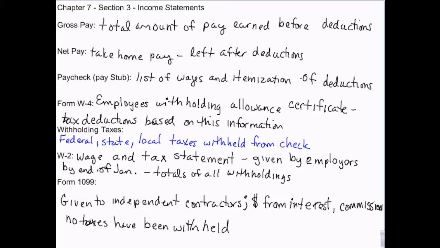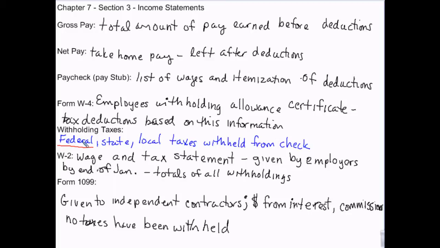The taxes that can be withheld from your check are federal, state, or local taxes. Now in Florida, we don't have state and local taxes, like state income tax or local income tax. We just have the federal income tax. But if you live in a state like Georgia, Georgia has a state income tax. California has state income tax. I think Connecticut does, but I'm not 100% certain on all the states that have state income tax. And then local would be like a county or a city income tax. But we don't have those either here. So all you'll ever have to deal with is federal, as long as you stay in Florida. If you leave, I have no telling. That'll depend on where you go.